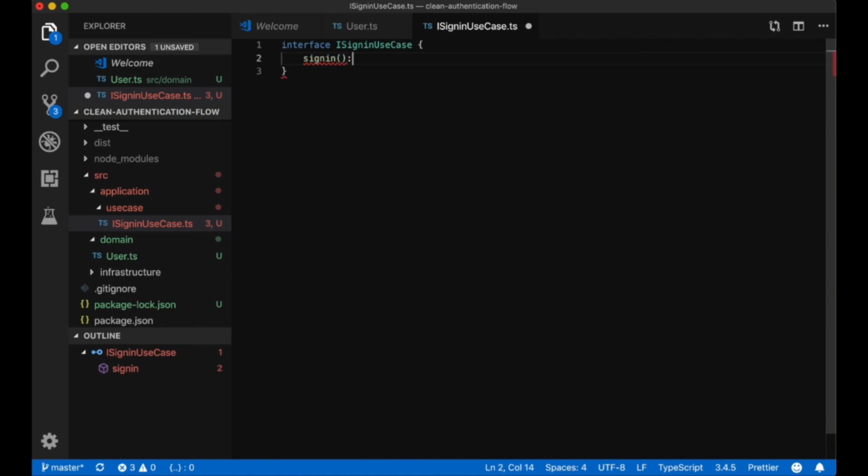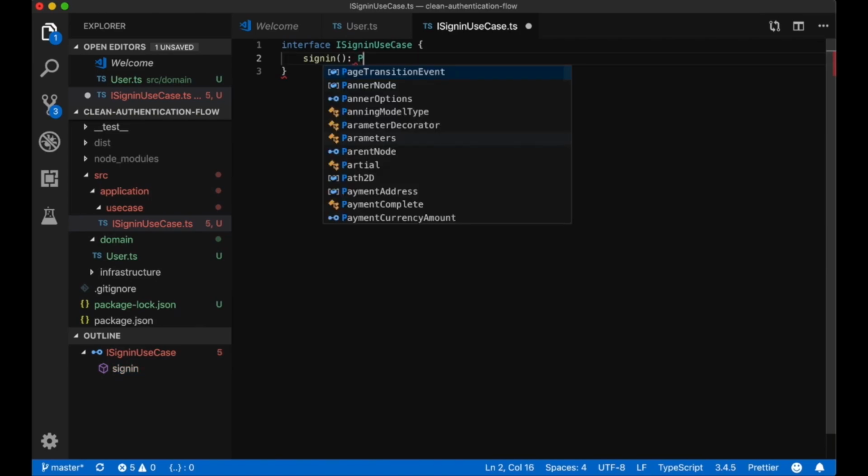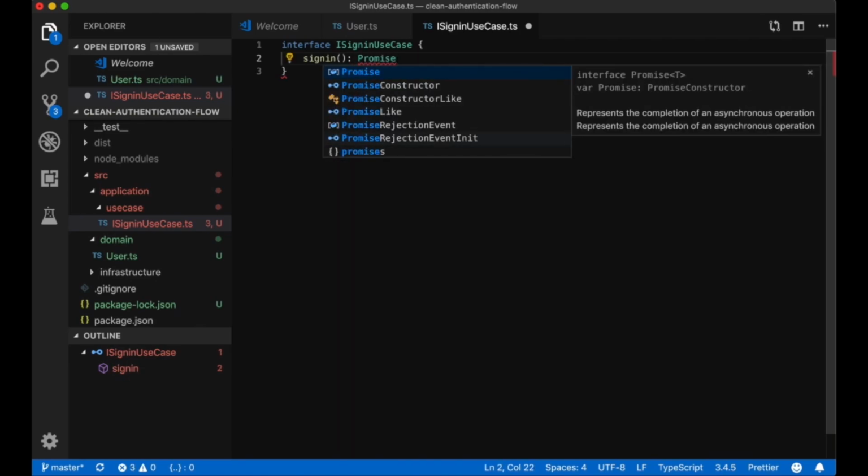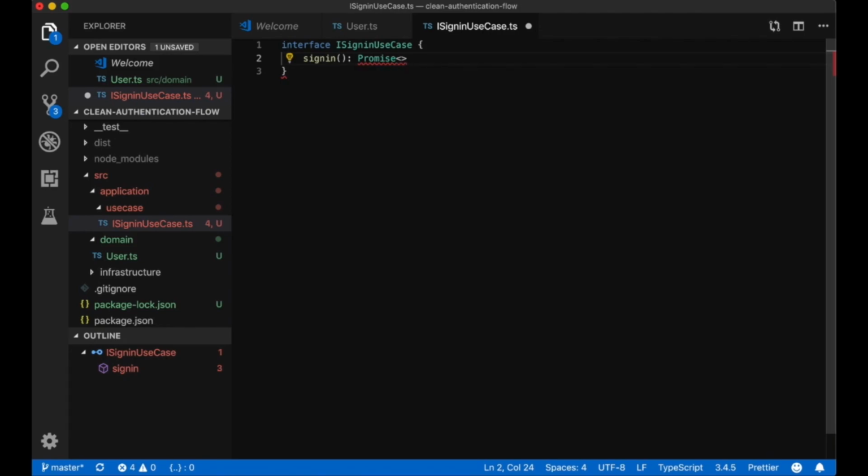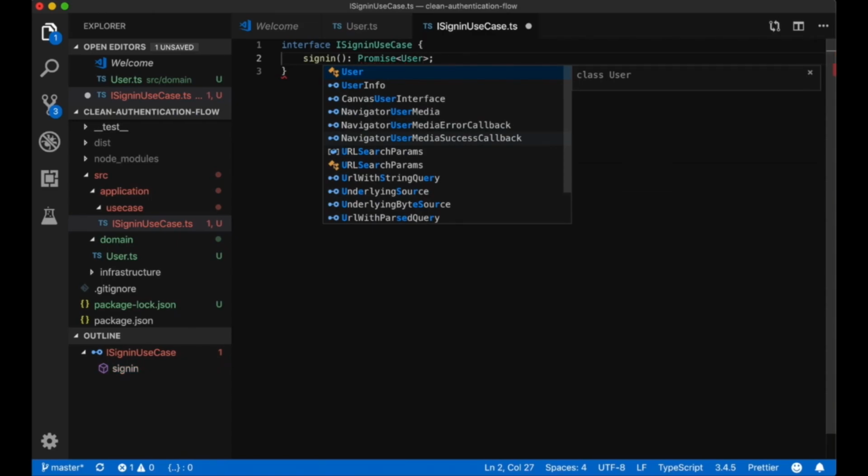This sign in will return a promise of type user. Well, not user, because we do not want to expose user to whomever will be implementing or constructing this interface or using the use case.